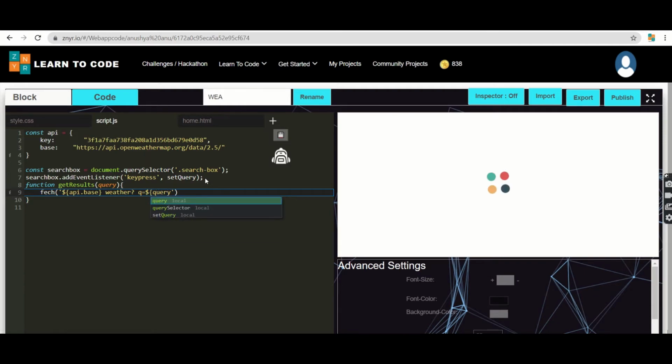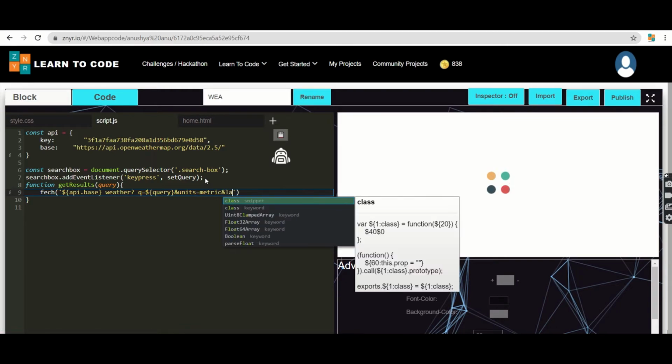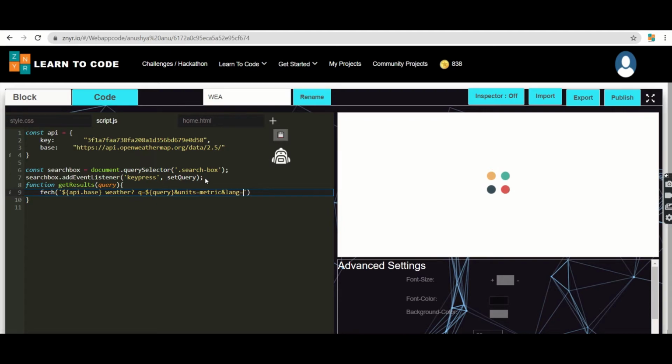So under this, I'm just closing this part where I'm going to make their units as metric and language, and I'm just adding my app ID where it should store, so where I'm going to add under this appid the dollar, it should represent my API key.